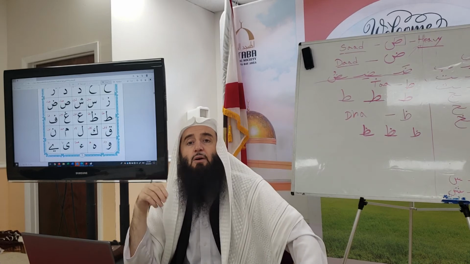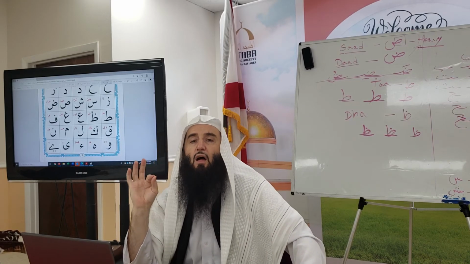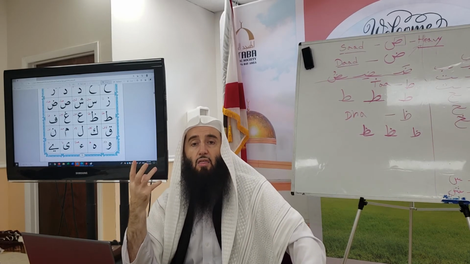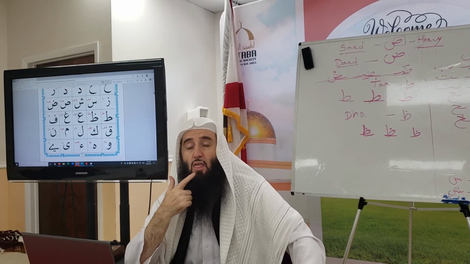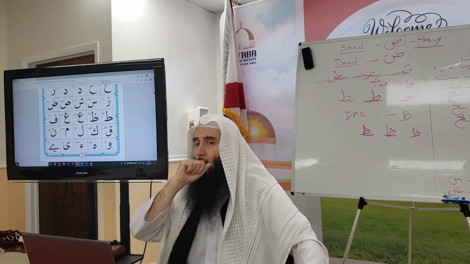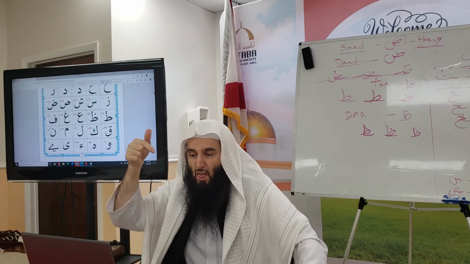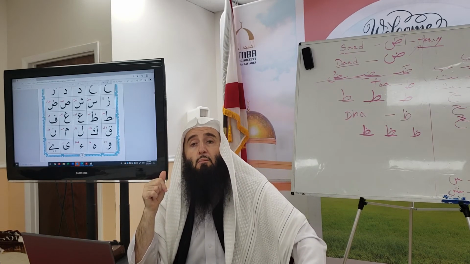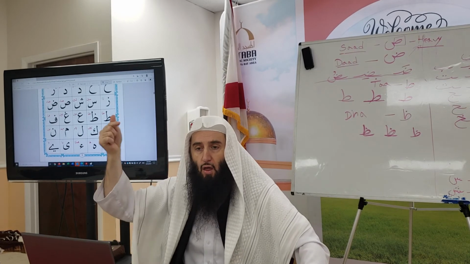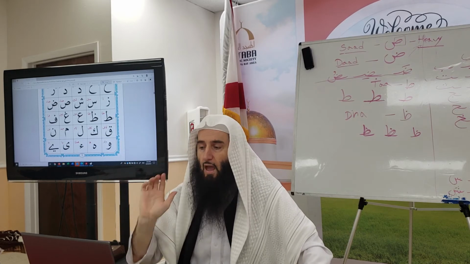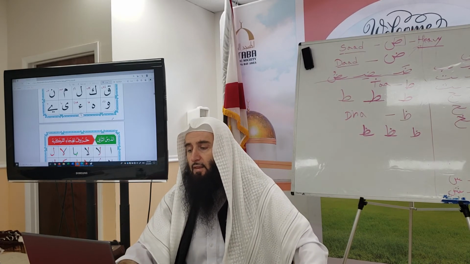That's the name. But also with fatha it is the same. Za. Heavy. Very good. With kasra is Zi. With dhamma is Zu. Za, Zi, Zu. Heavy. We got it? That's what we learned.